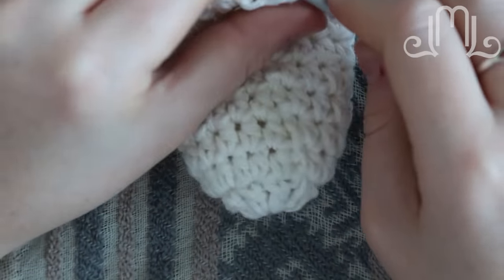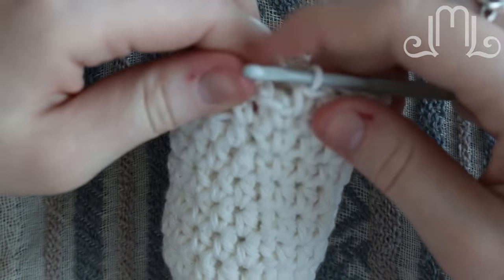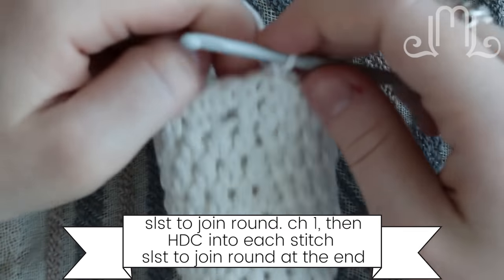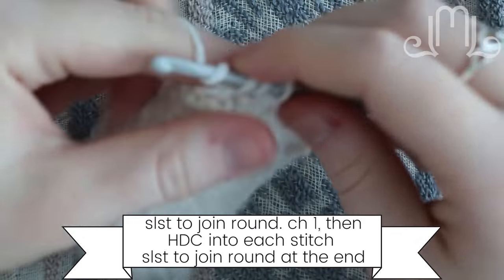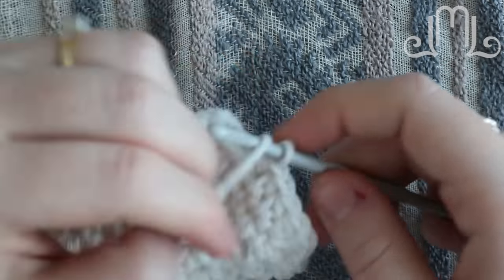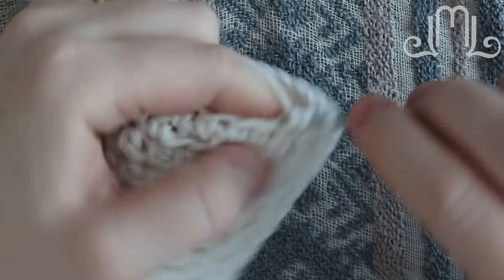Just one single crochet goes into those holes from the two chains before. One single crochet into the eyelet and then one single crochet into each of the single crochets all the way around. Once we've made it all the way around, slip stitch together those two rows with the chain as your guide as to where your hook's going. Then chain just one and do half double crochets all the way around this row to every single stitch — don't skip anything, don't do any chains, nothing new, nothing crazy. And believe it or not, this is our last round — easy peasy little project. Go all the way around with half double crochets, then fasten off. Come back and I will show you how to create the little chain to put into the eyelets and final assembly.